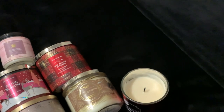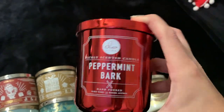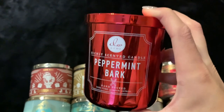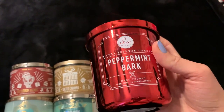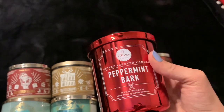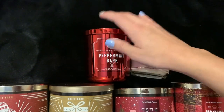The last candle I have is a DW Homes Peppermint Bark candle. On cold it smells exactly like peppermint bark — chocolate peppermint bark. I have burned it quite a few times, but on warming or burning it really does not have that much of a scent. It's kind of disappointing. I do have this in my project wax because I'm going to try and use it up, but it's not the biggest scent thrower. I might put it in my candle crock just because it's really not performing that well — kind of sad, but what can you do?